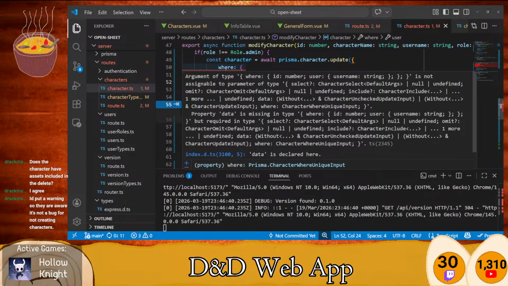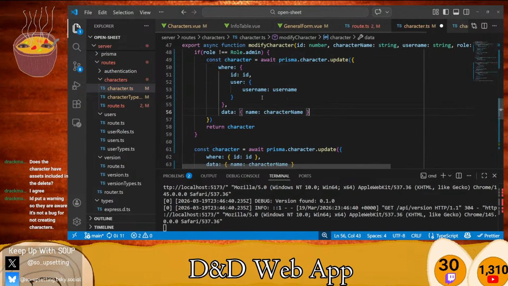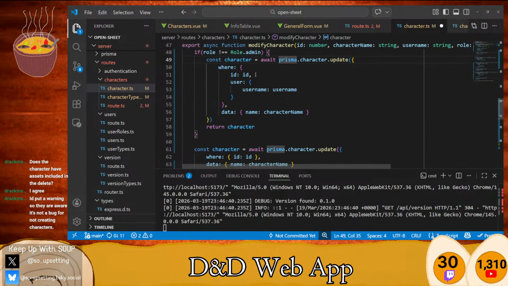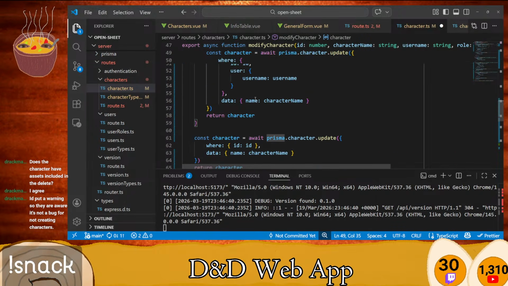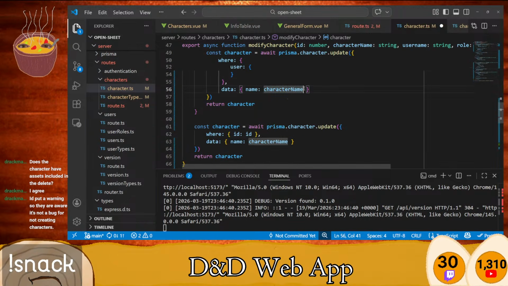No, no, no. So we want to update the character. Oh, it does need data. That's right. So we update where ID is ID and our username is this username. So you can only update your own character. Unless you're an admin, then you can do whatever you want. And the data we want to update is the character name.